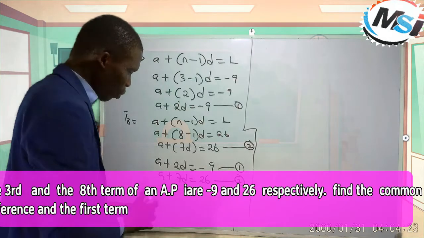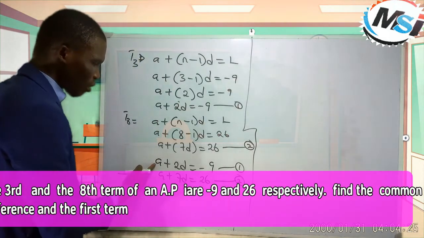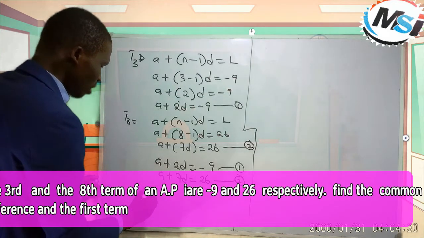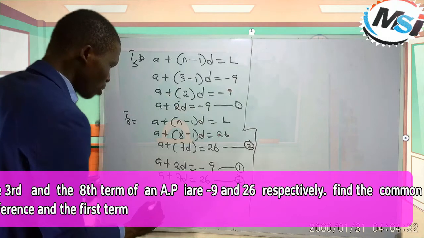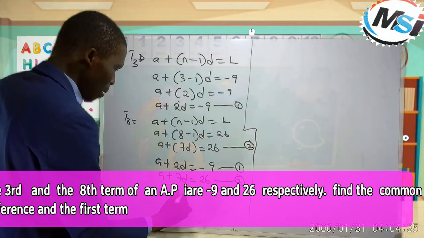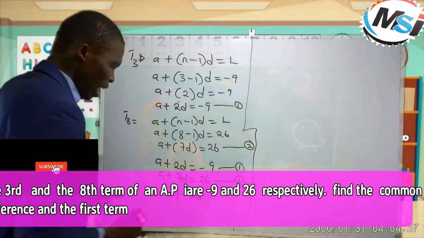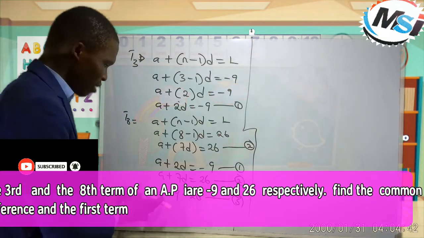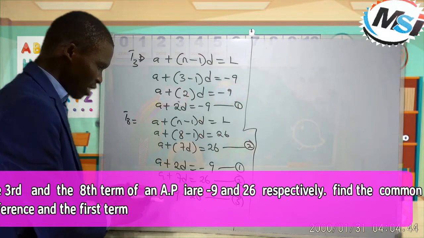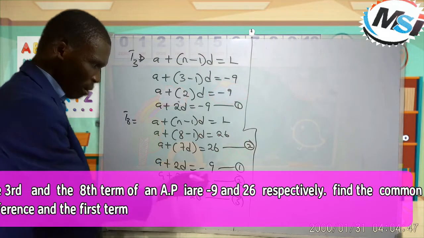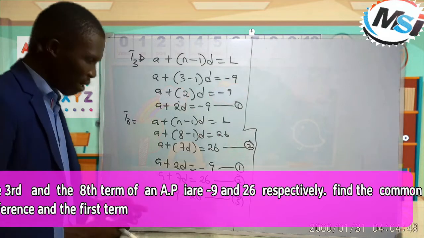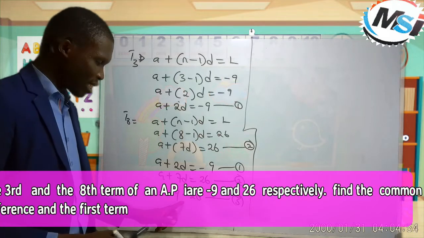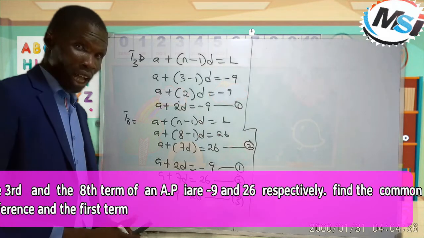Now, doing this, we are going to make A the subject of the formula in equation 1. So to make A the subject of the formula, just say A equals -9 minus 2D. How do we get that? Call this equation 3. What I simply did here is A is here, equals still remains, -9 still remains here. The only thing I moved here is plus 2D. And when this plus 2D crosses to the other side, it turns to -2D. So that is how I solved it.